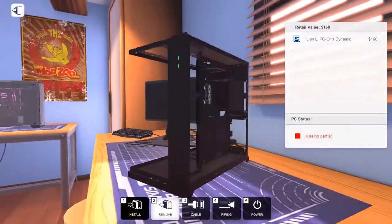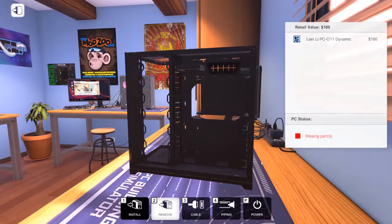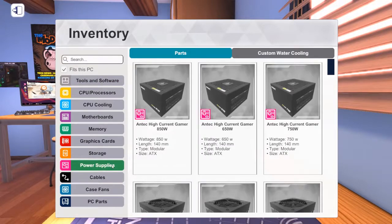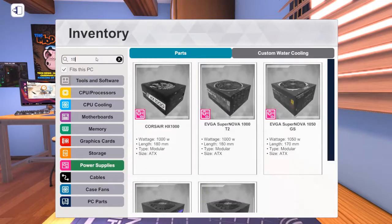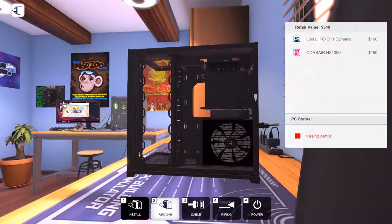But yeah, this is the disassembled case, and we're going to start adding some stuff. The first thing I want to add, of course, is our power supply. We're not going for dual GPUs in this build. That'll be saved for, I believe, the next build, which should be pretty crazy. The next two builds I have planned after this are going to be pretty balls to the wall. So for this build, we're just going to stick in your generic 1000 watt power supply. We'll just use this Corsair one right here.